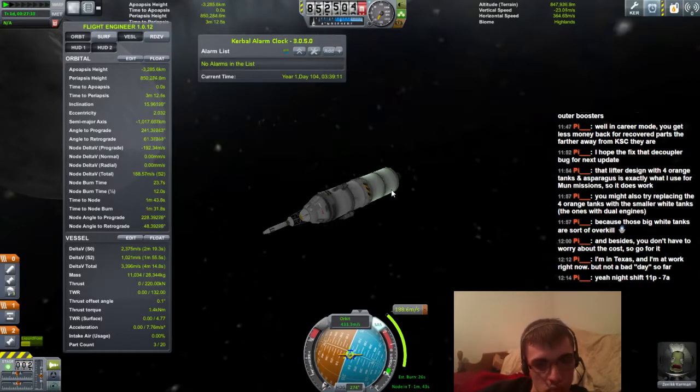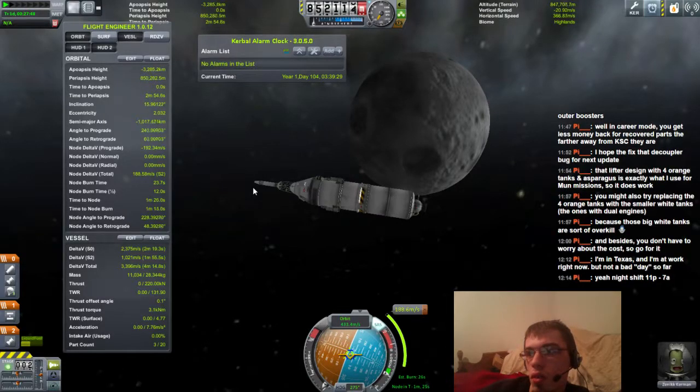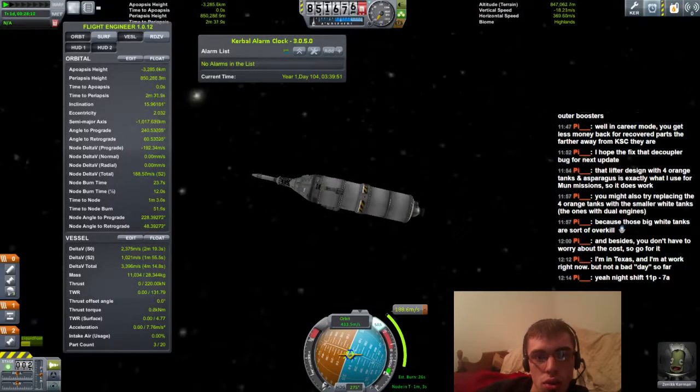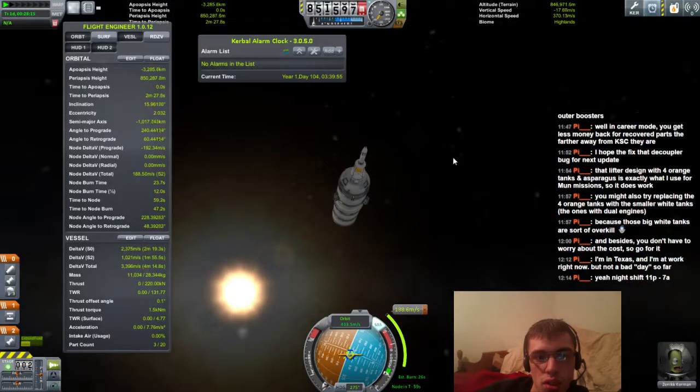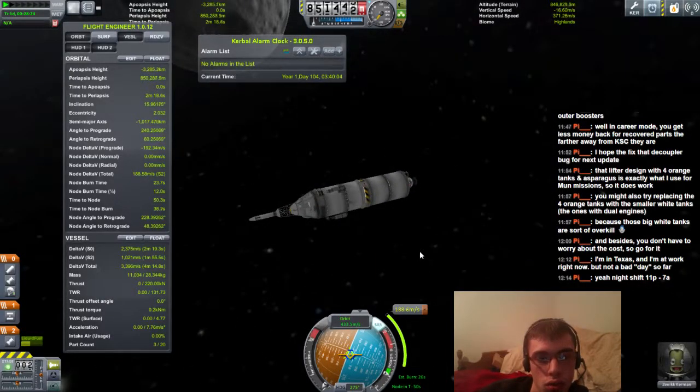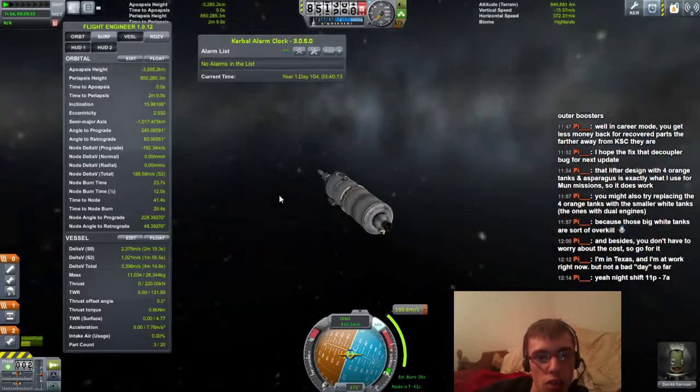Okay. Burn time of 23 seconds. 12 seconds on each side. Right. Oh, I just remembered. I don't have any power generation on this besides the engine. That's kind of a problem. No, not a big problem, but kind of a problem. That could become a big problem.